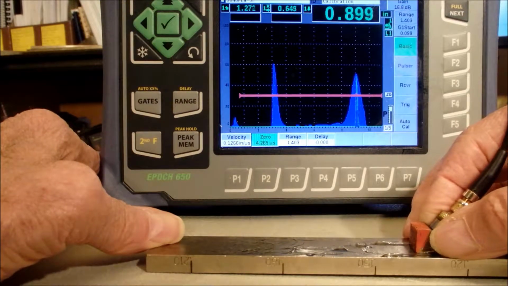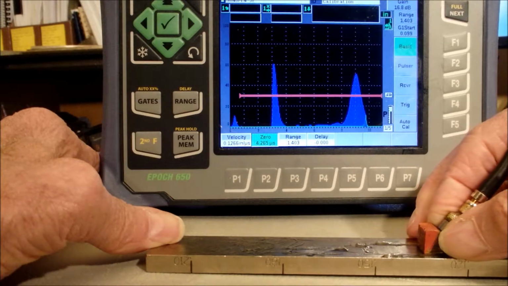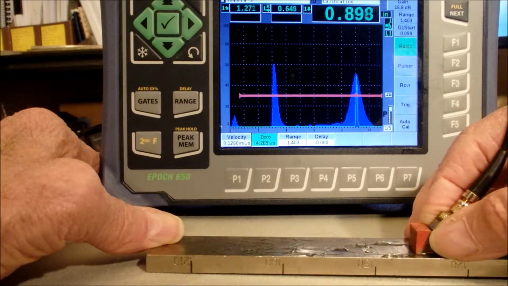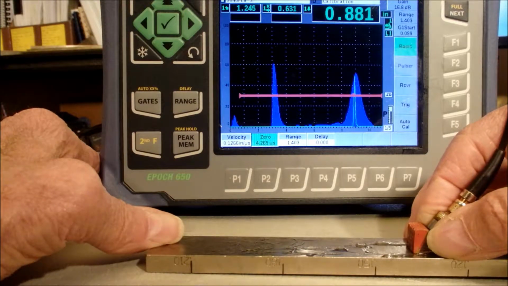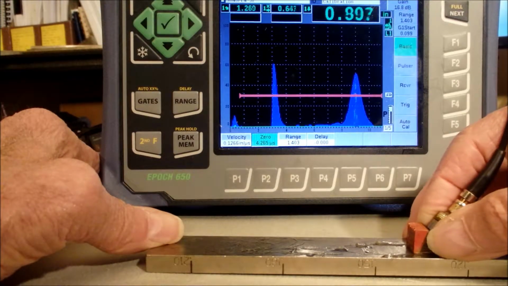When I say 9, I mean that at the end of the third leg, the corner trap signal from that notch is going to be 900 deep. Because in the third leg I will have gone all the way down 300, back up 300, and back down 300. 300 plus 300 plus 300 is 900.